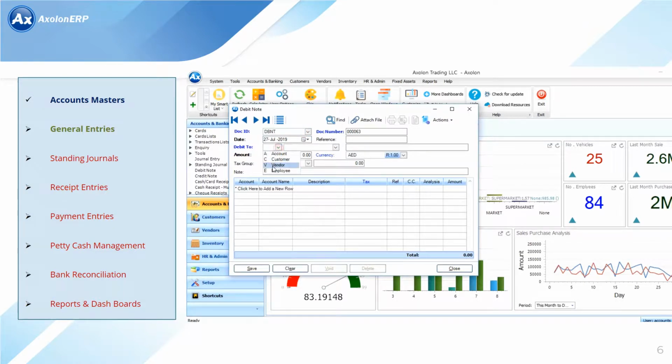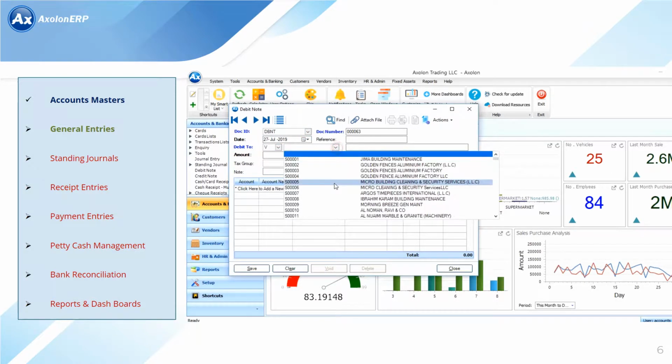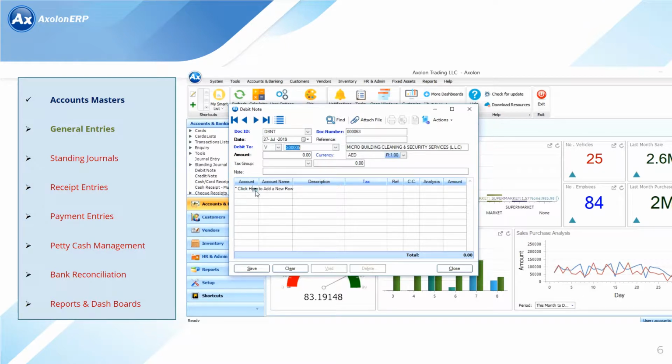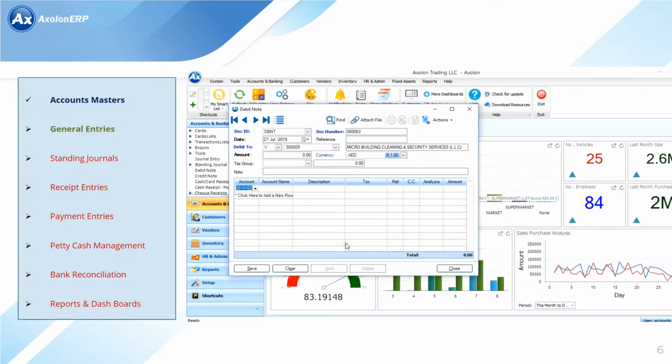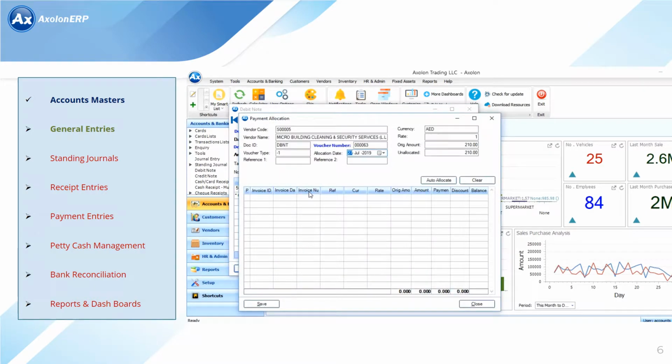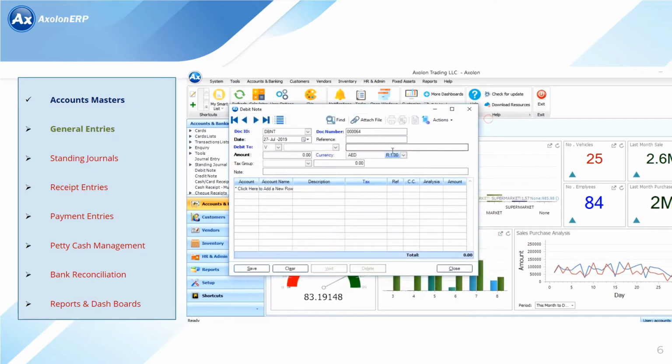Select the supplier over here, all your suppliers will come here, then select the account like purchase, then enter the amount. If it's related to tax, you can select the tax group over here, then save it. If you want to do any allocation, you can do the allocation here also.